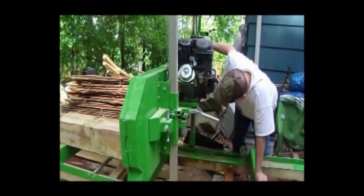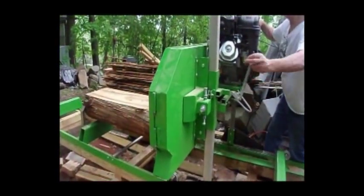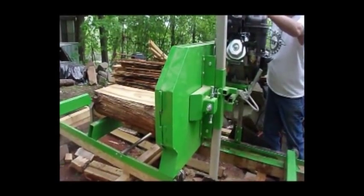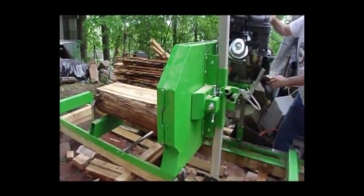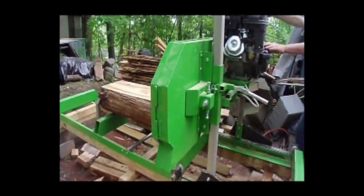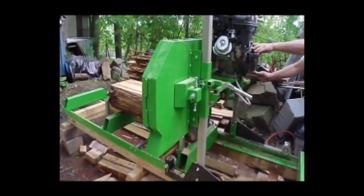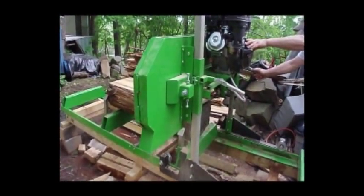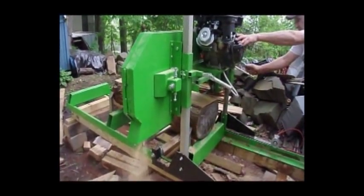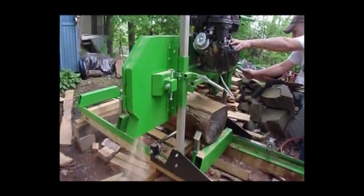It takes a long time to do all the operations. I'm trying to get the width set there, and then raising and lowering it is also kind of a clumsy, slow operation. It cuts fairly well. I'm making some shingles for a shed out of poplar here, and I'm cutting about 3/8, 1/2 inch thick here, and it's holding that dimension pretty good.